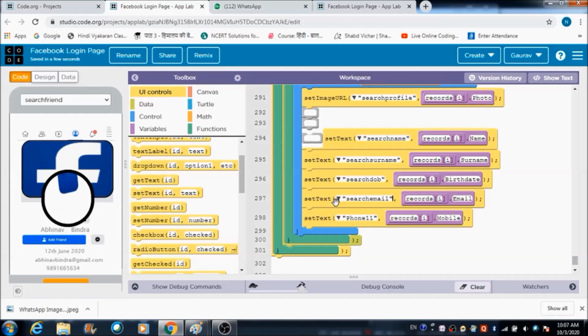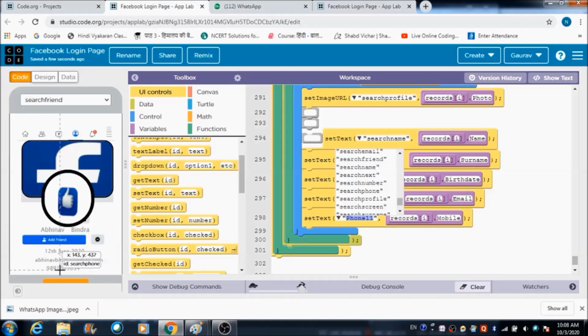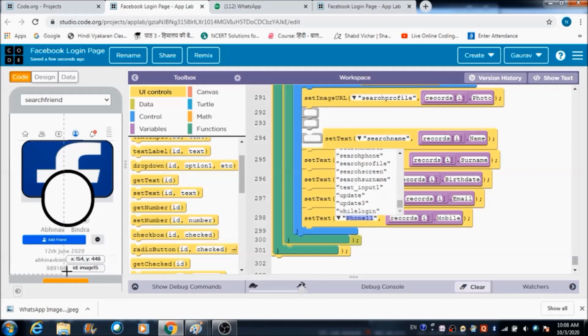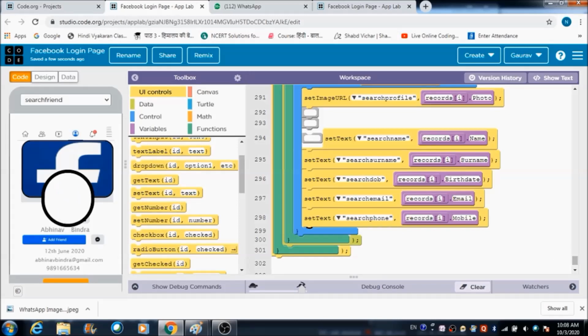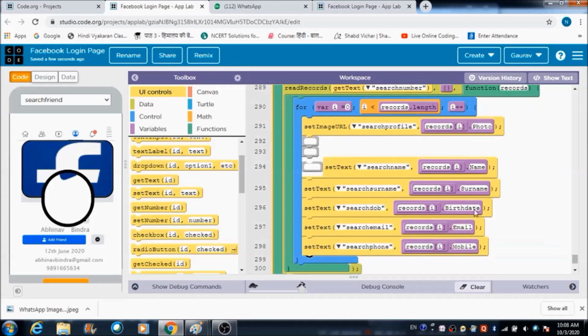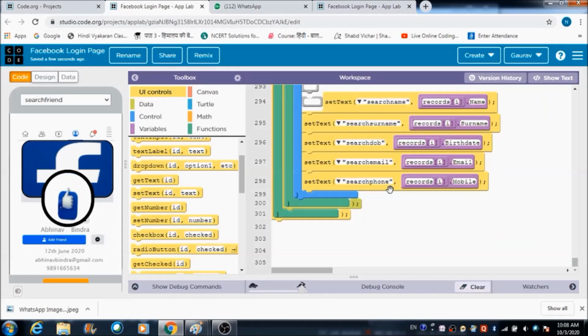In that image I have imported the mobile screenshots, and on that image I have placed the required components. That's what I have done. It is very easy. You can do it yourself. In case you find it difficult, let me know in the comment section so that I can help you out in doing the same.